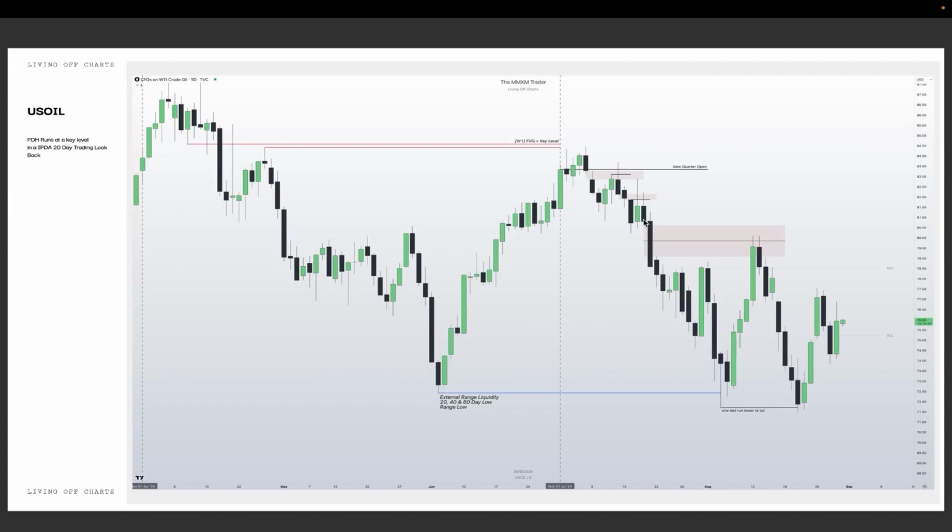However, when we're trying to execute intraday and find an entry, we need to be in a premium of the day trading IPDA 20-day. That would be from the day you want to take a trade, the day before you'd count back 20 days. So that would be 1, 2, 3, 4, 5, 6, 7, 8, 9, 10, 11, 12, 13, 14, 15, 16, 17, 18, 19, 20. So this is the 20-day low. This is the 20-day high from the day before we want to take a trade. It's in a premium clearly here. So this is valid.